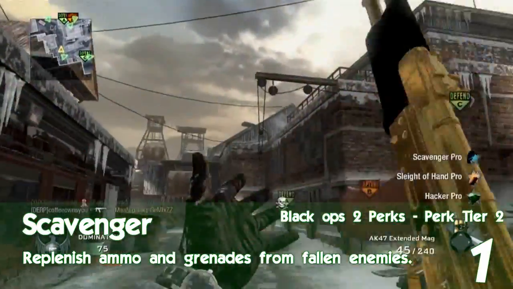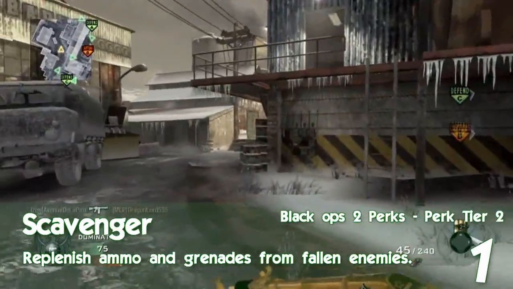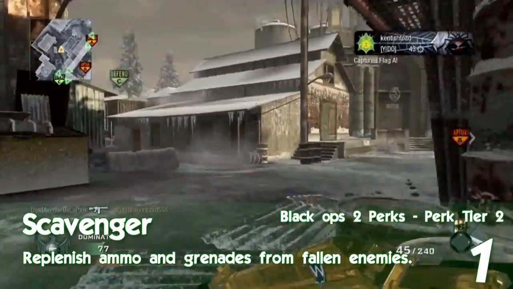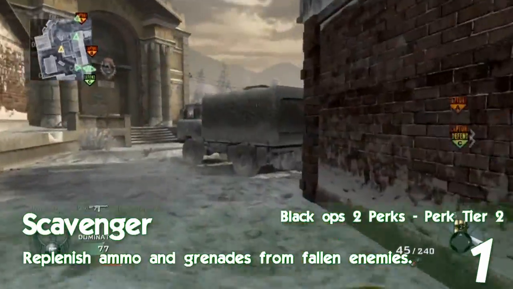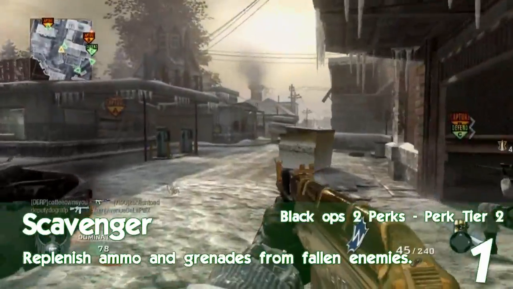This applies to Tomahawks as well. Very useful, and I'm going to be using Scavenger, which is why I've put it at number 1. Having that extra ammo really does help, because it means you don't have to search around for a gun. Very useful if you're able to use Scavenger.